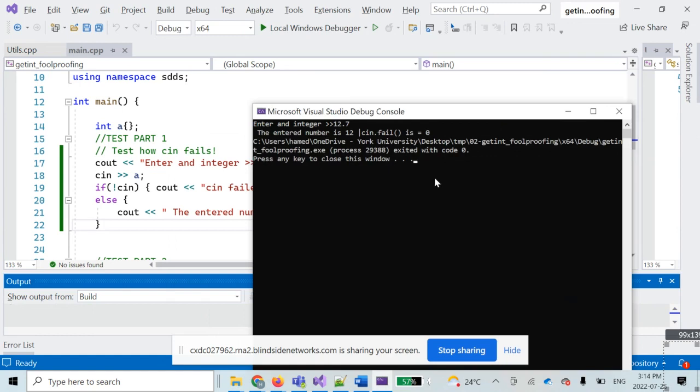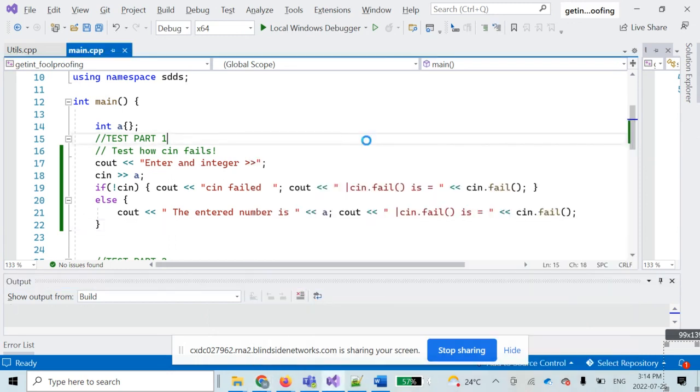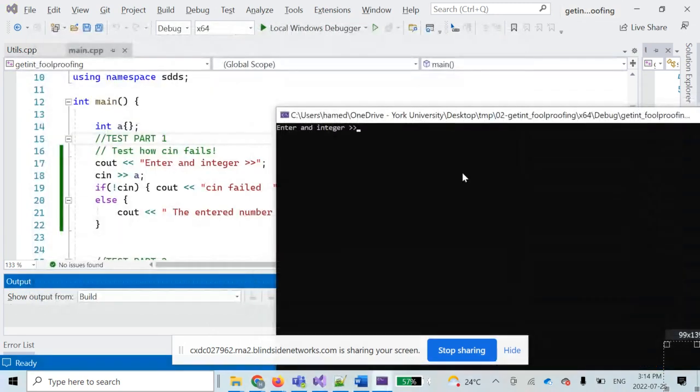Okay, it won't fail. It will again take the integer part and will be happy with that. Cin is happy with that, and it didn't fail. Literally the only cases, and if I put anything like space, enter, nothing happens. Tab, enter, nothing happens. It can go forever. It doesn't even know if it fails or doesn't fail.